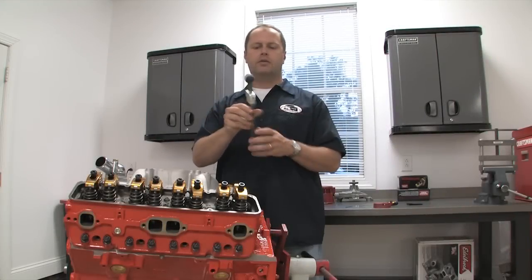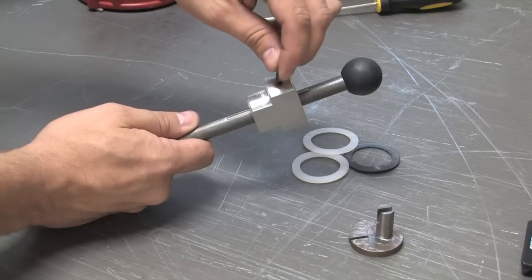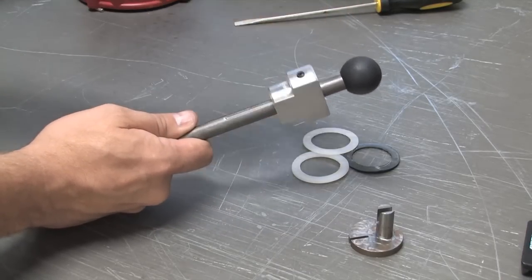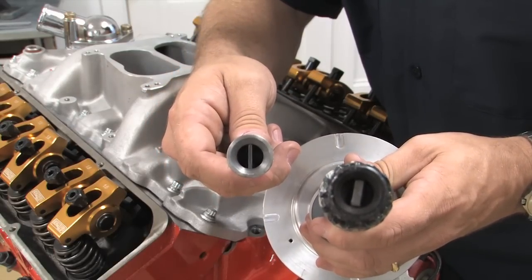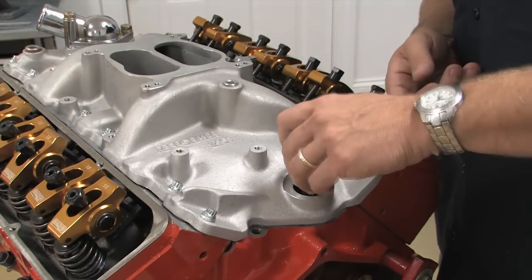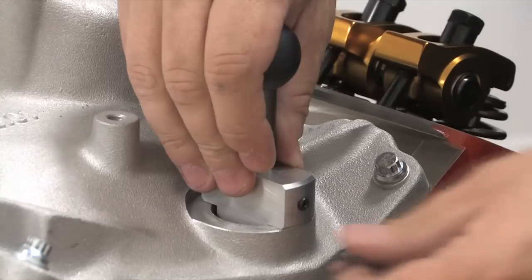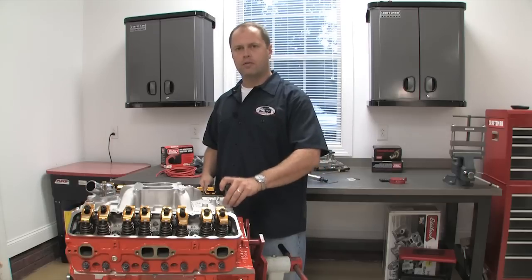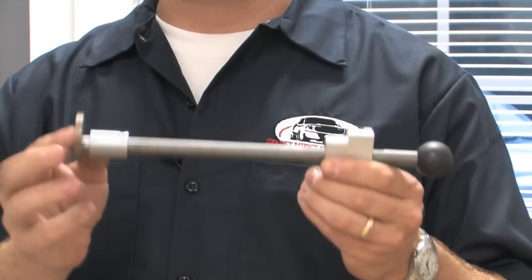If you want to be even more precise, this little doodad from Goodson is a great tool that allows you to set your distributor depth exactly where you need it. Before using the gauge, use a hex wrench to loosen the collar and slide it all the way to the top. The bottom of the distributor depth gauge tool has a provision for engaging the oil pump drive shaft just like the distributor shaft, so you know that both sit at the same depth. Insert the gauge just like you would a real distributor, make sure it fully engages with the oil pump drive shaft, then slide the collar down until it rests firmly on the intake manifold's distributor box. Finally, tighten the set screw so the collar can't move, then pull the device out and add the end cap. This distance from here to here is the maximum length for your distributor.